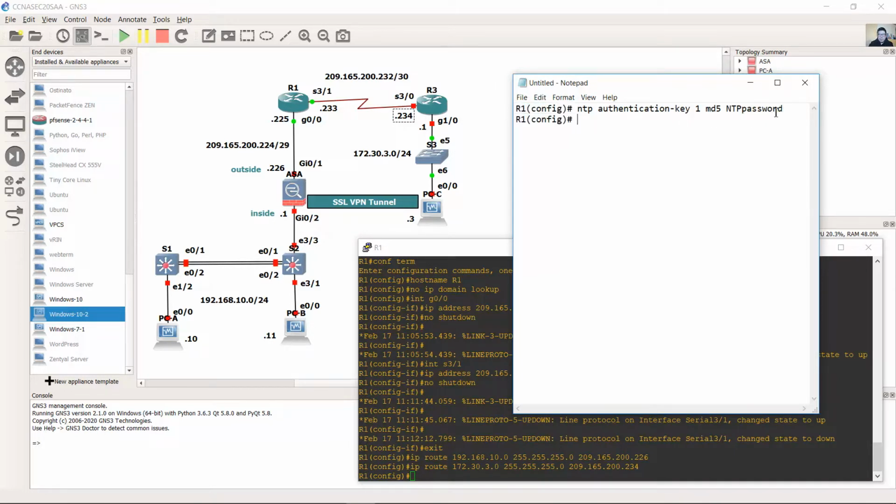The NTP trusted key will be the number 1, and NTP authenticate to enable authentication. Set the stratum for the server, NTP master 3, and enable the NTP server. All these configurations are for the NTP server on R1.